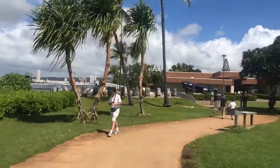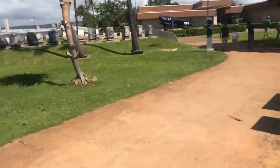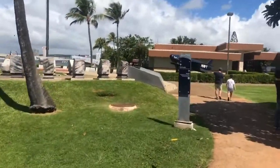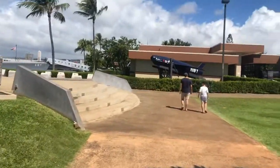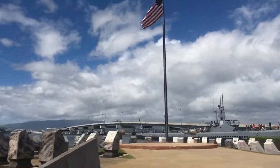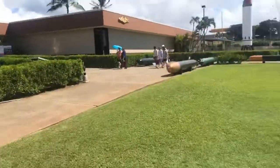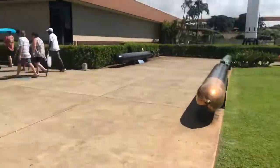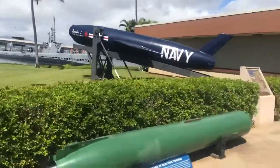The Aviation Museum is also over there. It's really cool if you're into all kinds of planes and helicopters and all that. So that's definitely a good spot to check out. And we're going a little bit further past all the torpedoes that we have here and the rockets. Past the overpriced hot dog stand that's coming in front of us. And then I'll show you one of the most horrifying things that I've seen in my life.